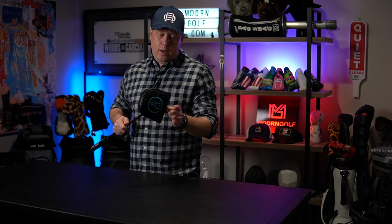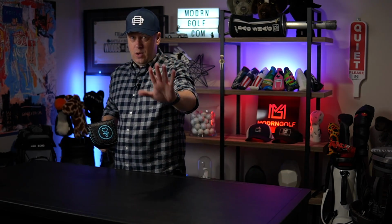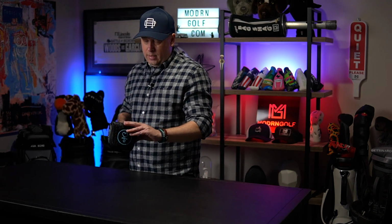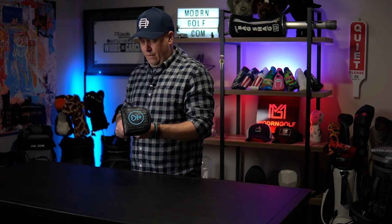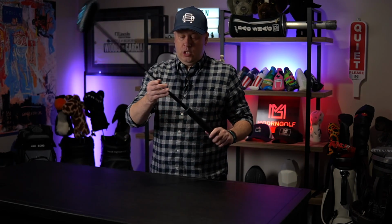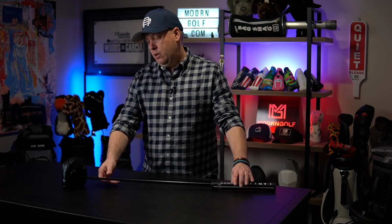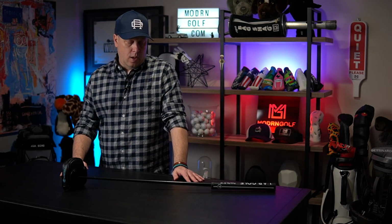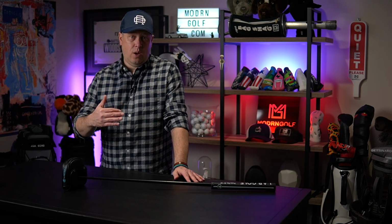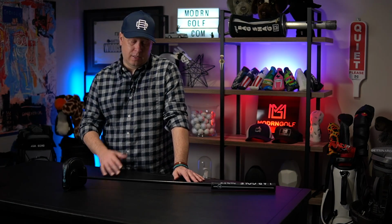I will say the quality has really improved. You guys saw I did the Mezz Max and it was a little beat up, so I'm not sure if I got a shop-worn one or people abused it. But if we break this down, the head cover is gorgeous, the finish is really good, the grip is good. The other thing I should have hit on with grips is these aren't grips that you can just go buy at your Golf Galaxy and replace. So my suggestion is if you love a grip and you're being fit for it, see if you can order another one with your current putter so you have a backup, because I don't know if they'll change.